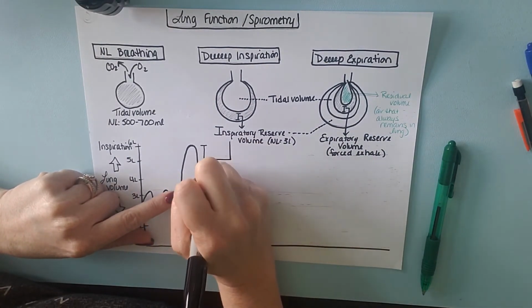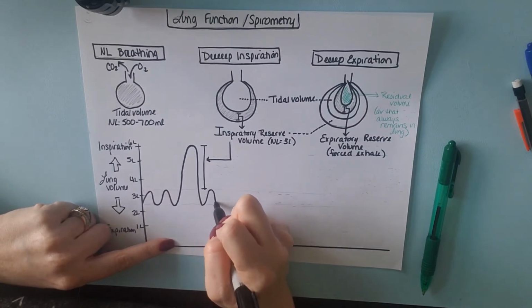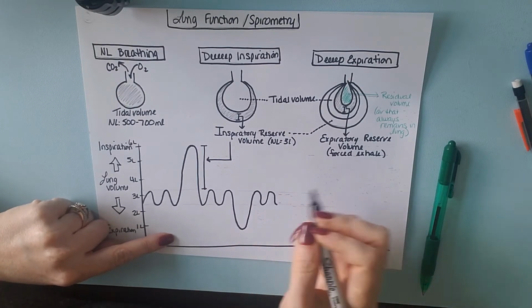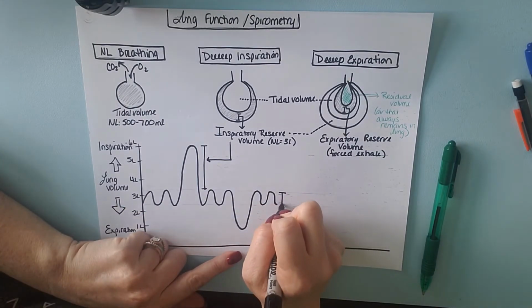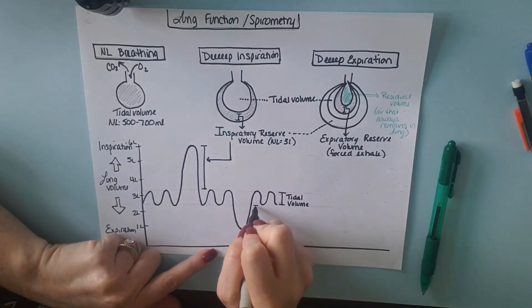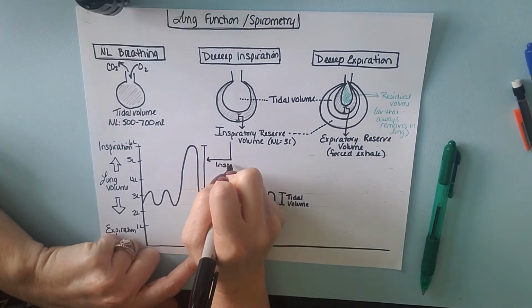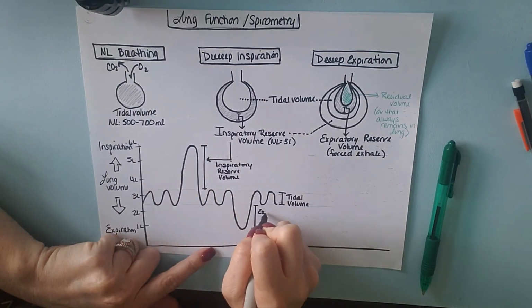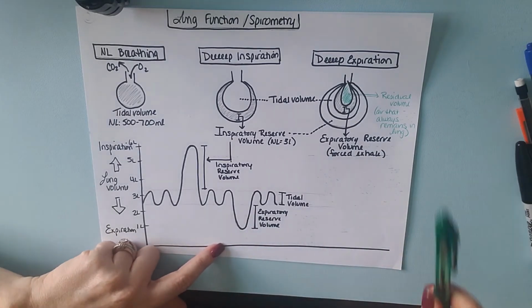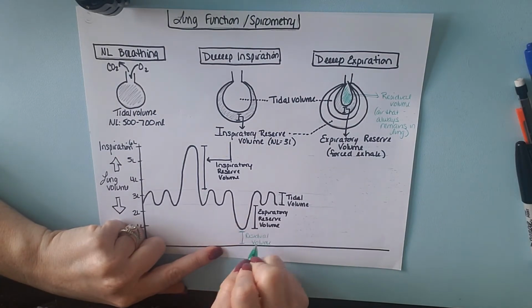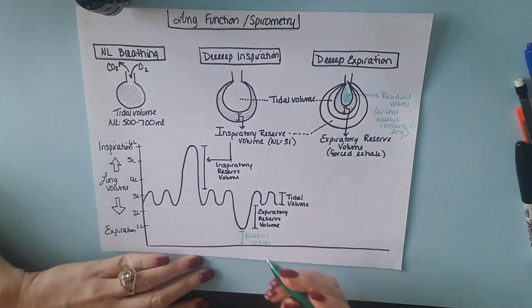Now I'm back to tidal volume and I exhale a whole lot. That's that exhale. By the way, this is the tidal volume, just so you have it on your paper. However, this right here, what I exhaled, is the expiratory reserve because I took a normal breath and I blew out all of my 100 candles. This area below is the residual volume. That's that volume that always stays.